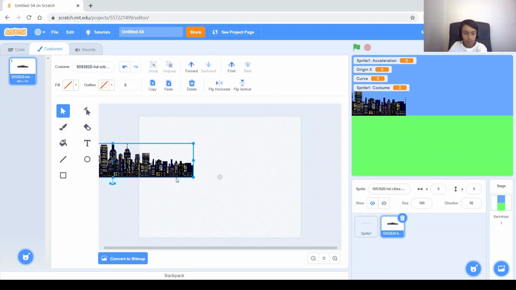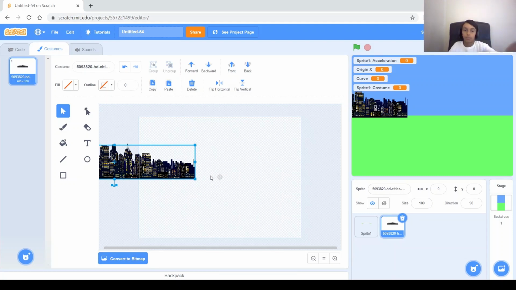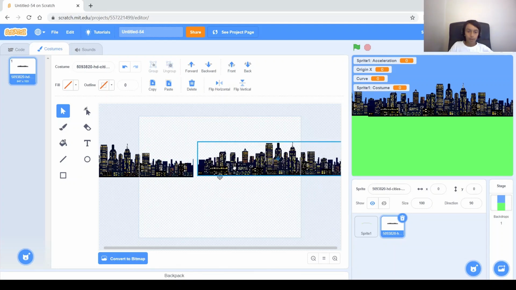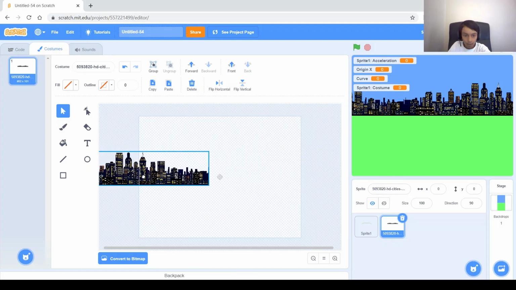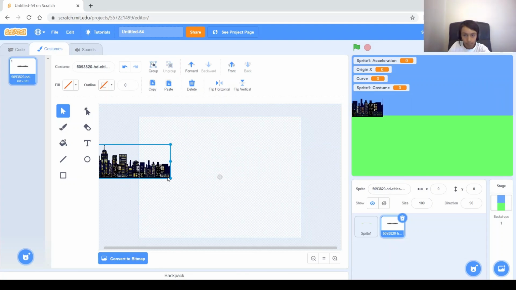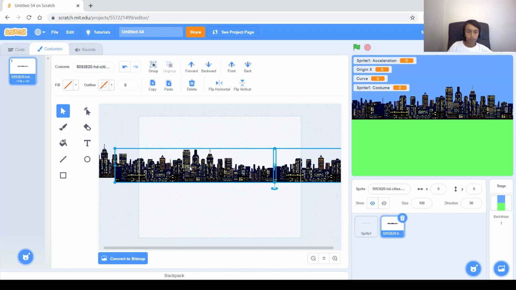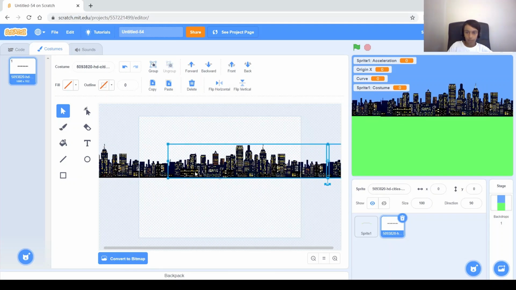Then what we're going to do is Control A, select everything, Control C, Control V, copy and paste. Then we drag this over here to match up with that one. Now it might be a pixel off. If it is, just move it up or down with the arrows to make it perfect. Then Control A, select everything, move it to the side here. Then Control C, Control V, copy paste, and match it up with that. And look, mine's a pixel off now, so move it up a bit.